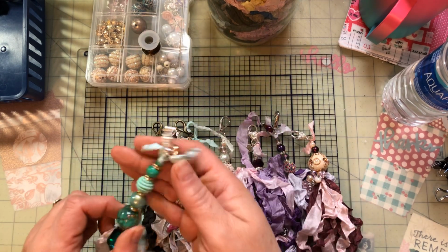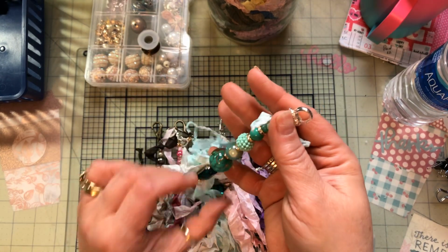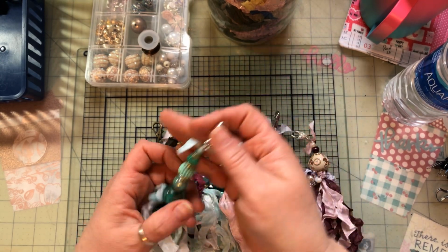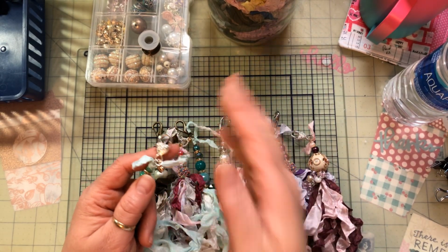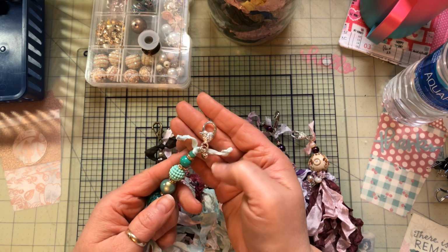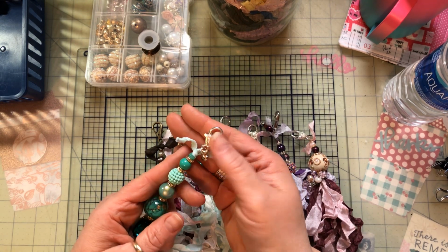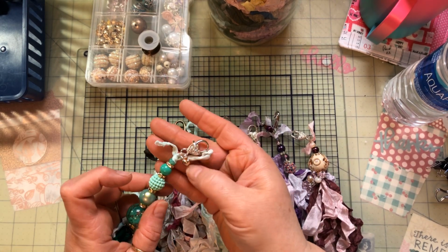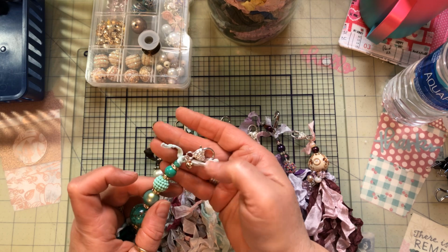So here's my first one, and it is green. I call this one Emerald City, because it looks like Emerald City. I bought these from AliExpress, and I'm not going to lie, that is the cheapest place to buy them. And then I put a teeny tiny little heart on it. Hearts are kind of my thing, if you don't know that.